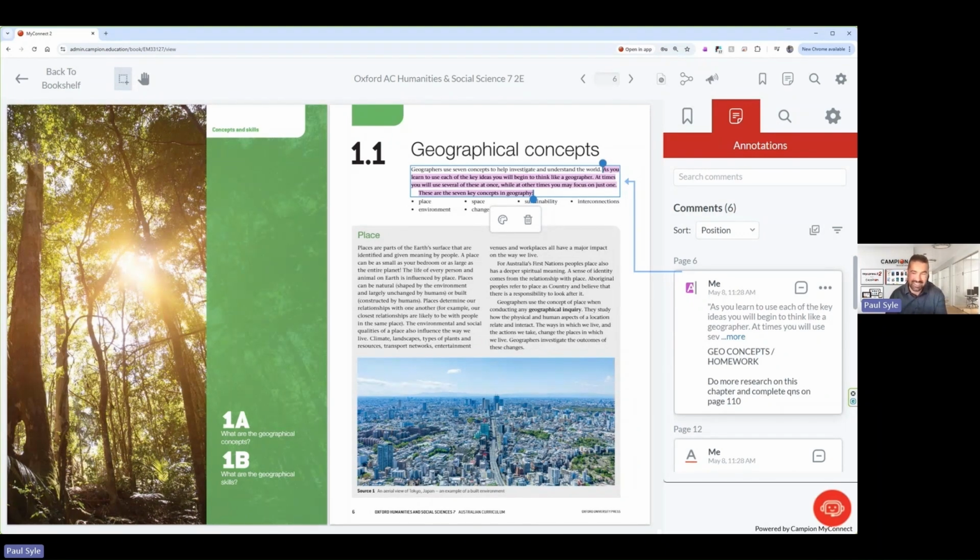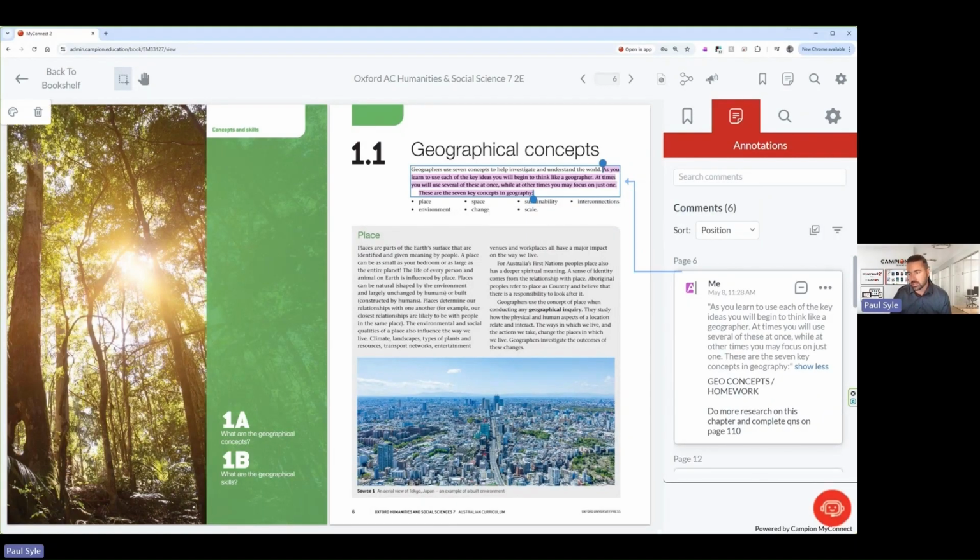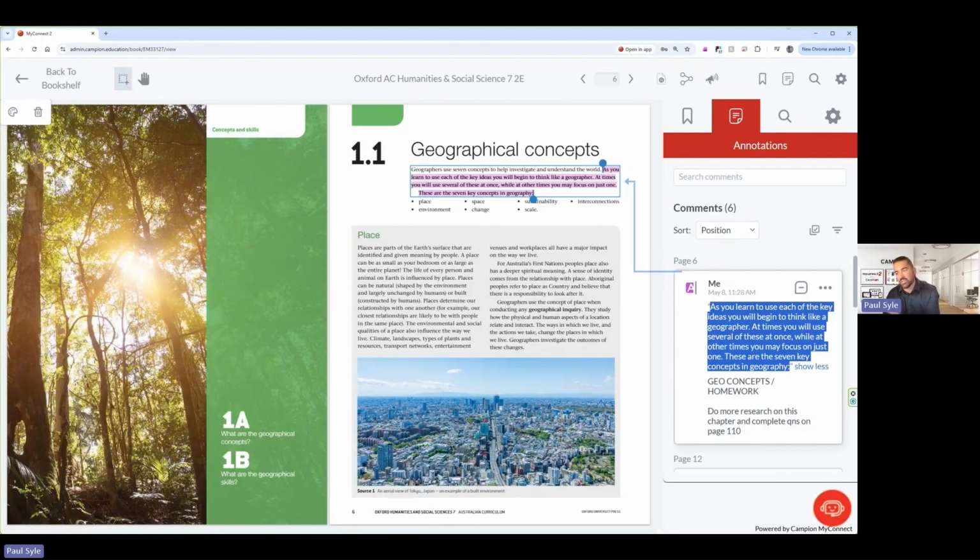So this particular type of annotation is highlighting, and what it's done is it's taken some of the words here and it's gone and put it over here, as you can see, hopefully when I'm highlighting this, that's taken the words off the page that you highlighted and put it over here in the annotation. That doesn't have a lot of value until you actually start adding the notes to it.